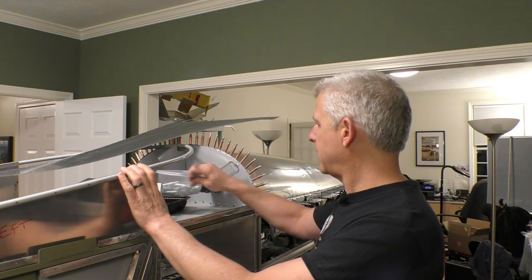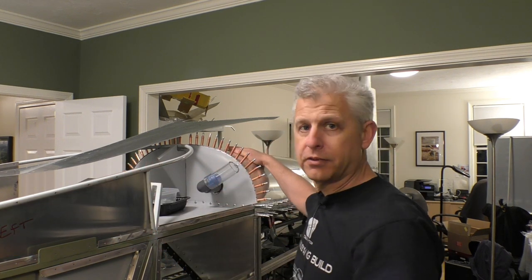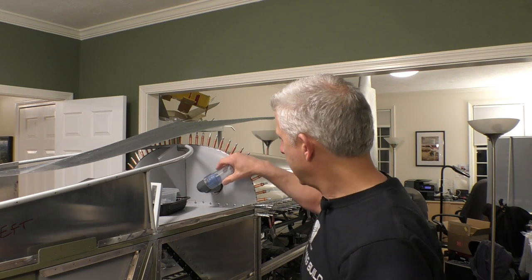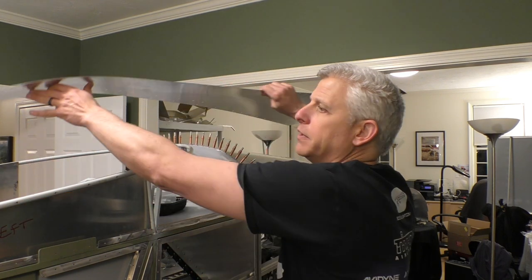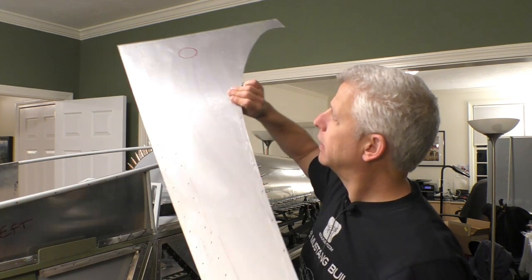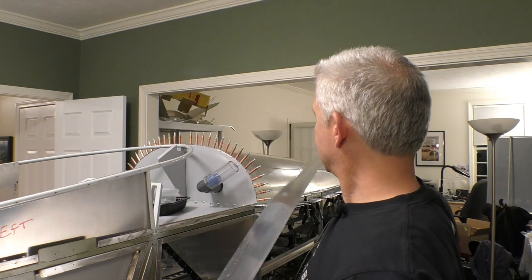Now on this side, this is where we have the tank fill for that 13-gallon fuselage tank that goes in the turtle deck here that's enclosed. And we need to get this positioned and marked. So I already preliminarily did that. This is the piece, this is the skin that goes over there. And you can see I marked a red circle on that where I think that it's good.